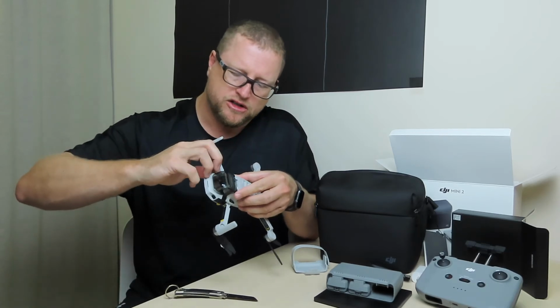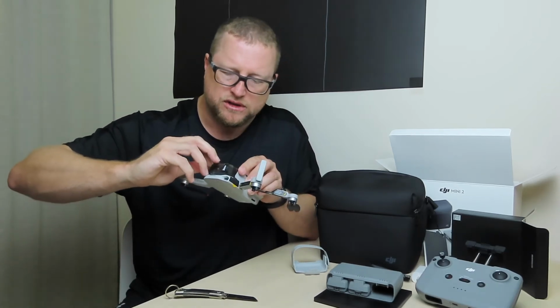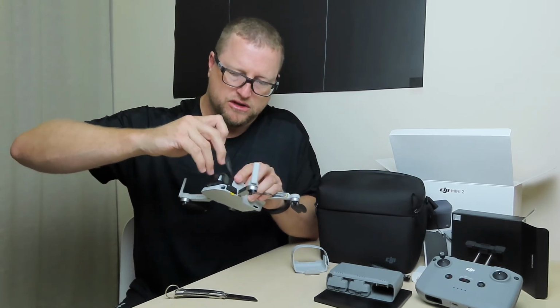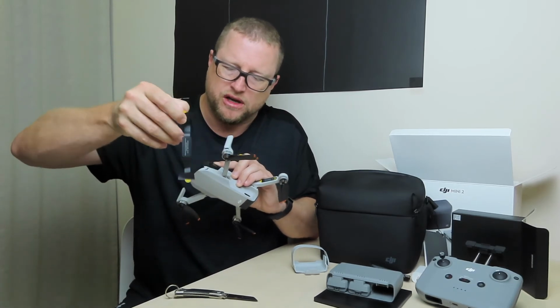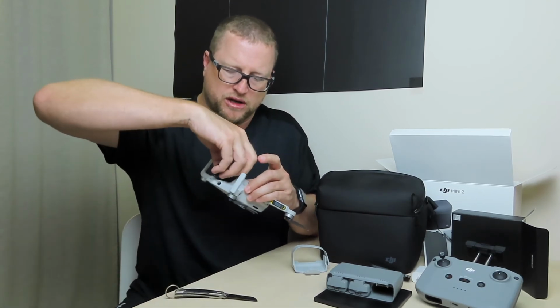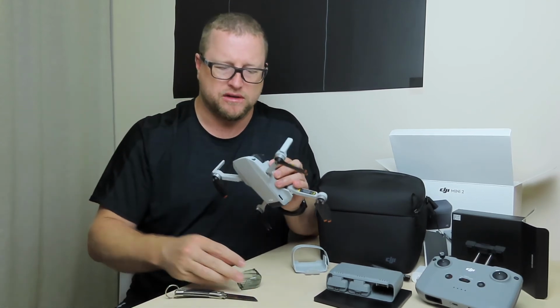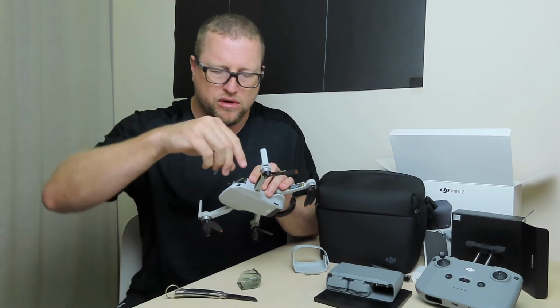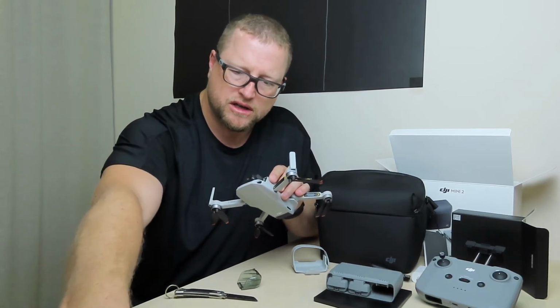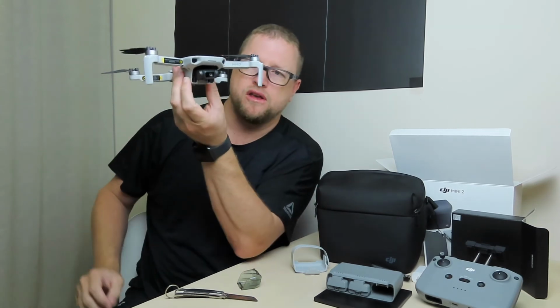Obviously on here, just opening this up, they've got a sticker: please remove this gimbal protector before taking off. So obviously this is your gimbal protector, so we'll just put that over there. The little gimbal protector, you will take it off like that. You've got some more protective strips over there, little stickers, and there you go.